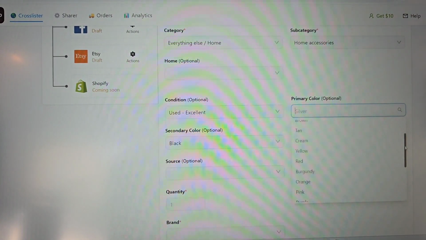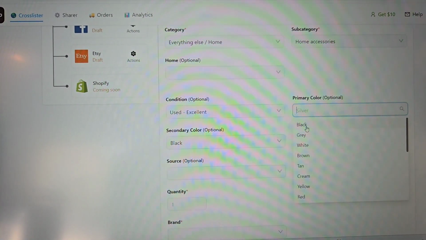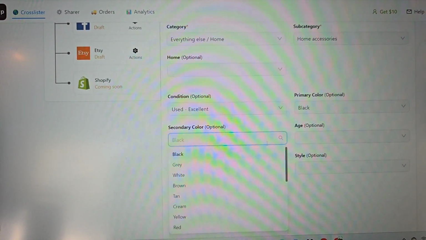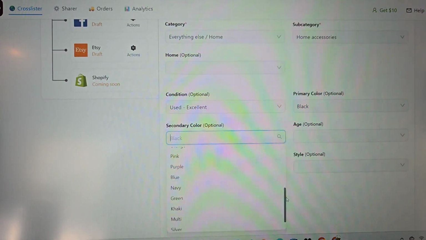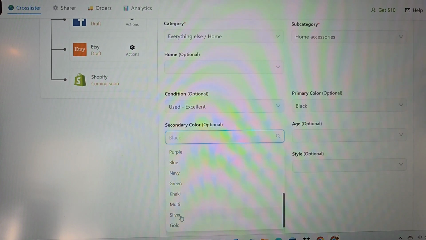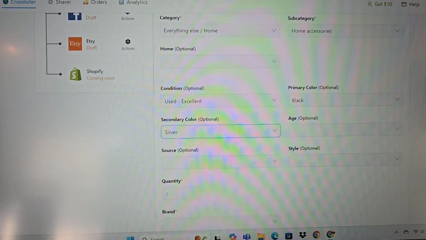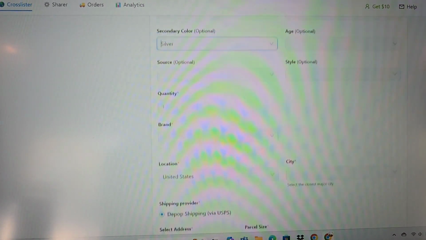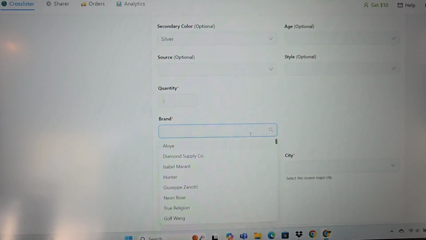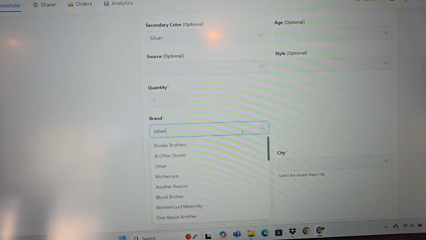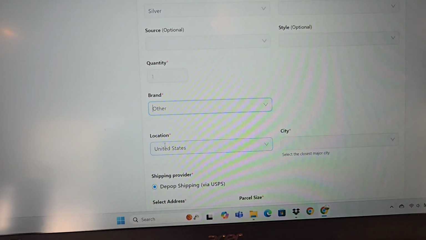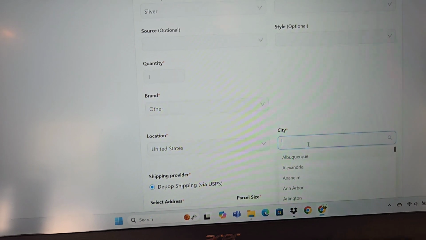I'm going to show you that again at the end of the video, from Depop, what that's like. But a lot of things you have to fill out, or sometimes things are switched a little bit. Like I think here it had the primary color was silver and the secondary color was black, but really it's the other way around. So just keep an eye on stuff like that. The quantity, you can't change in this app, but again, if you go into Depop and you have more than one, you can change it in Depop.